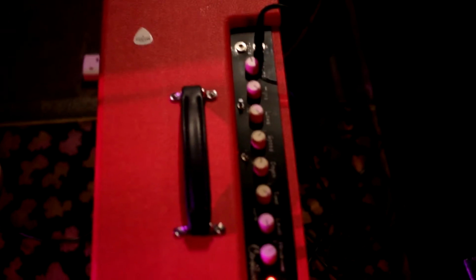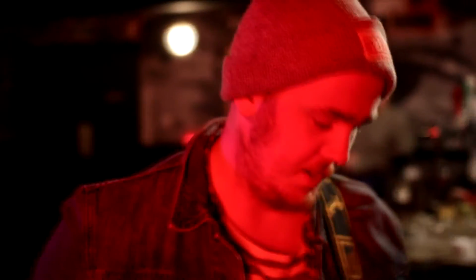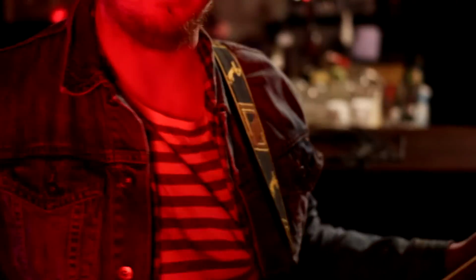I turn the reverb on quite a lot because I really like it. From the control point of view, it's simple, which I like. You see some of these other amps that have loads and loads of little knobs. I'm quite a simple guy. Once I hear something that I like, I stick with it.